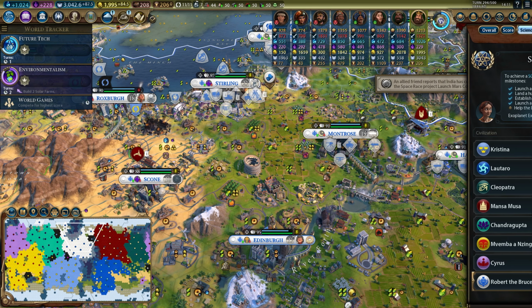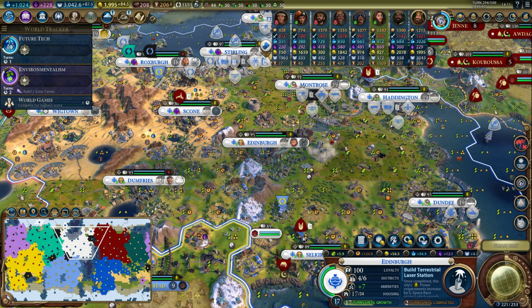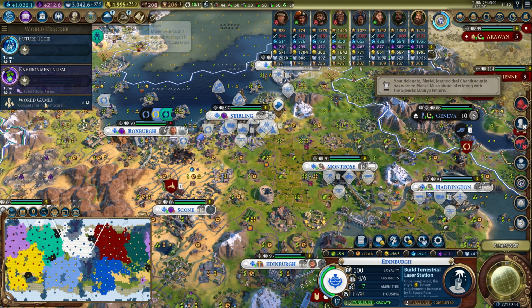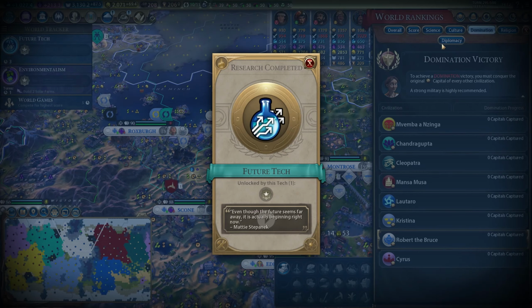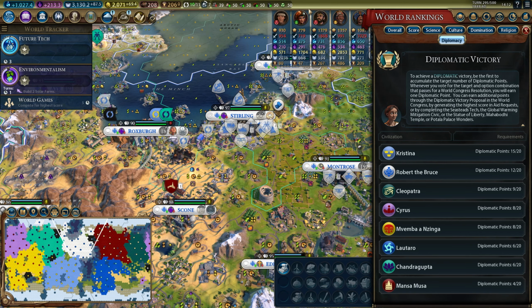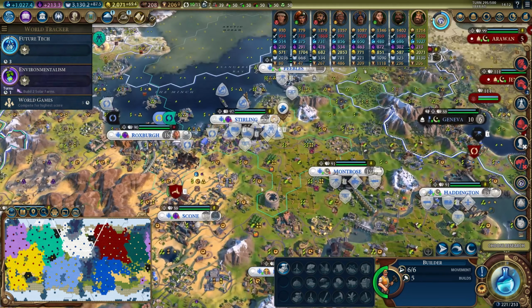So I think at this point, I'll just set another terrestrial laser station to go just for the sake of extra score. And then I'll just force end my turn twice and we should get the victory screen. Not a turn too soon, because Christina could very well be winning the World Games and the World Congress in the next little while and then win herself a diplomatic victory. She is very, very close. If she's able to pick up any sort of extra diplomatic victory points before either of these things trigger, she could win pretty much instantly.